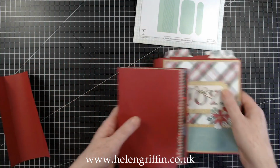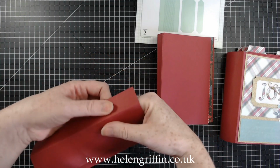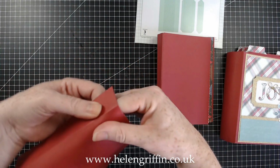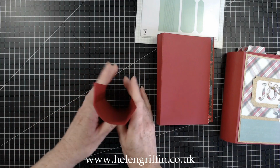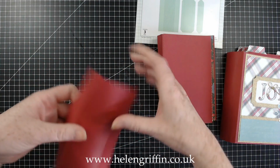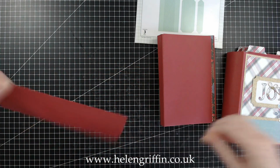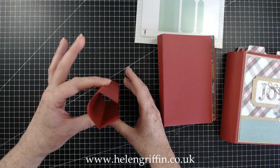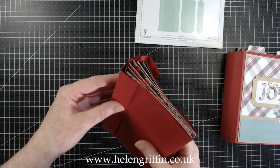Okay, so what I've done now is I have this already die cut, and it's got all of these lines here, which help it to curve. You can just help it yourself to bend it around just like that. So I now have the curve. Again, I just want to refold in those fold lines. There we go. So we should now have something that looks like that. That is what is going to be glued onto there.